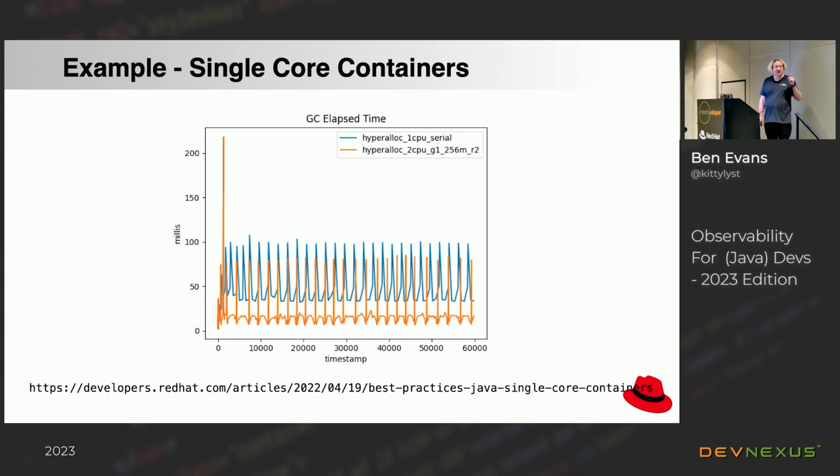So people who are running Java in containers, who is running in containers with only one core? Or people don't know because there's all that sort of millicore business. Yeah. Basically, there are a number of reasons why it's a bad idea. The main one is modern garbage collectors, especially G1, are concurrent. If you run in a single core container, you do not get the garbage collector you think you do. Regardless of what you tell it, you get serial. And virtually nobody wants serial. Okay, so you are giving yourself bad performance for no reason whatsoever.